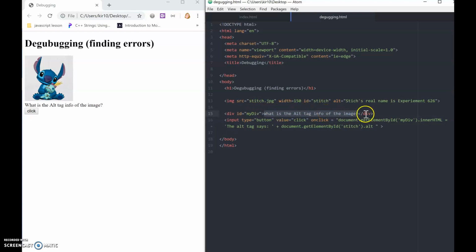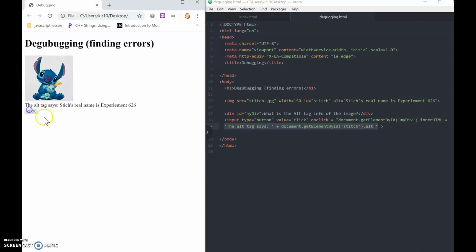Whatever is in between the opening and closing div tag, innerHTML, we're going to replace. That's what innerHTML does. It deletes whatever's in between this opening and closing tag and replaces it with the string that we created here.